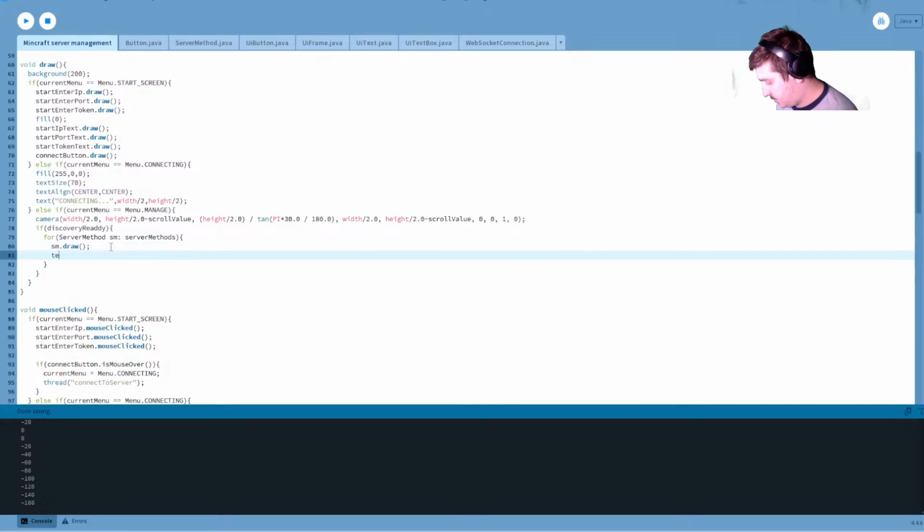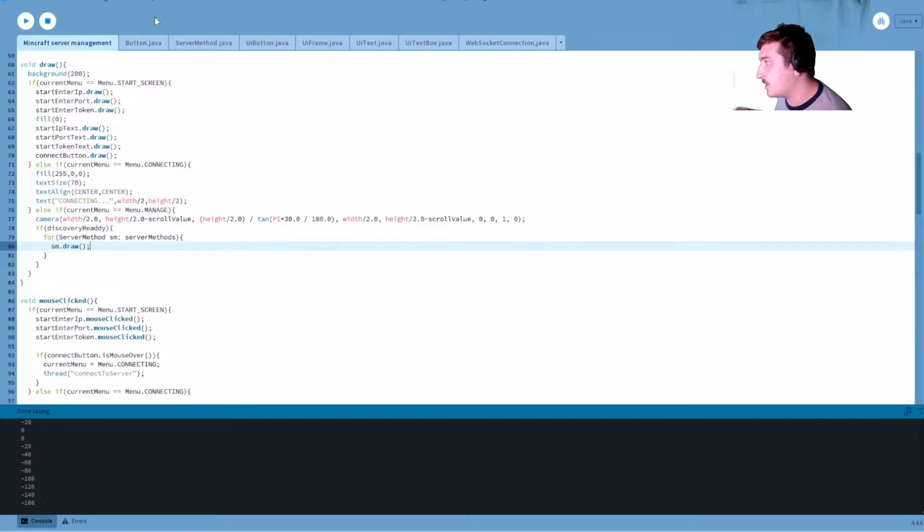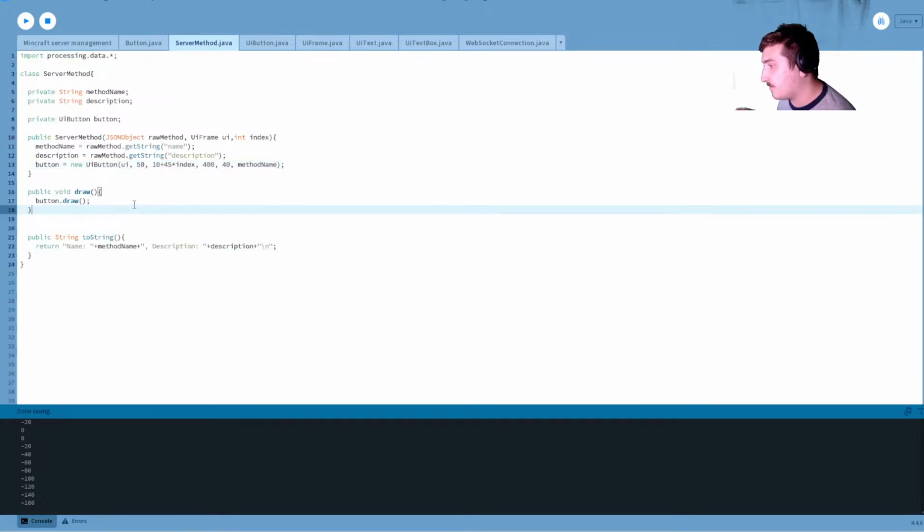So then text align, left center that. Oh wait, no. We don't do this here. Duh. We do this within the method, yeah, right here.